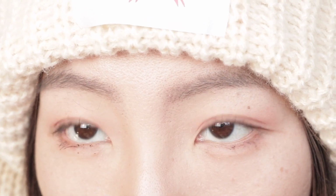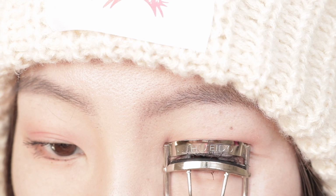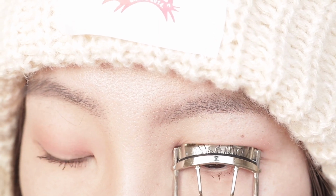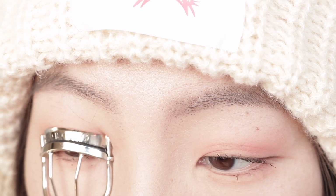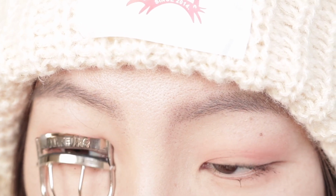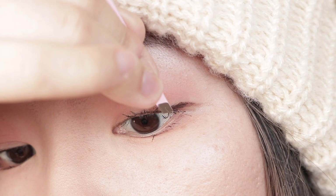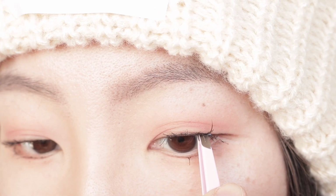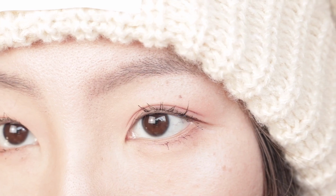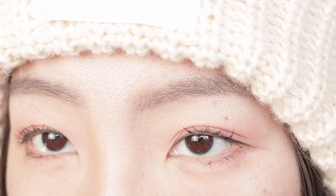But I'm gonna wait for the glue to get a little bit tacky because my lashes do kind of go down and lack a little in volume and curl. I'm just gonna go in with my lash curler and just curl it a little bit more, and then I'm gonna apply like 3 to 4, probably like 3, because I saw they don't really wear that much. So I'm gonna apply one on the outer corners, and you want to get it on your lash line, just like that. This will take a while, just saying, so if you have time, take your time.